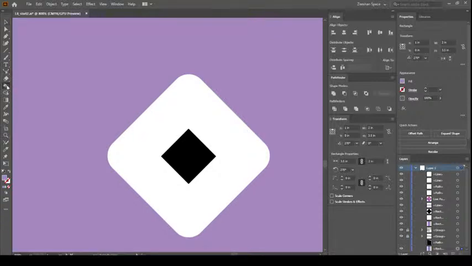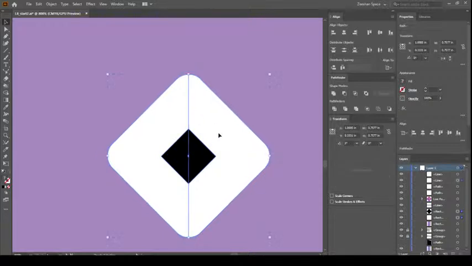Okay, as soon as I take the live paint bucket tool, you will see that it is showing me that color, and it says click to make a live paint group. Okay, now I cannot do this right now as I have to select all these objects, like this black one, this white one. With the shift key, I will press here, so both are selected. Also the lines, shift key, then shift key. With the shift key, I have selected one, two, three, four objects.